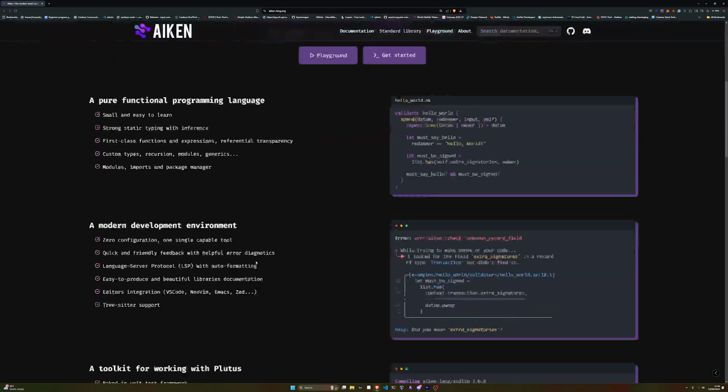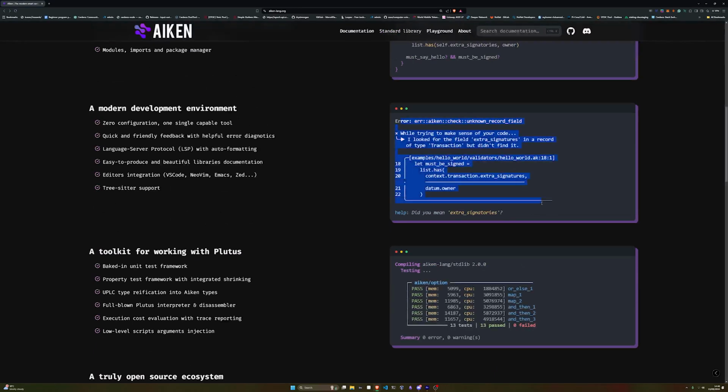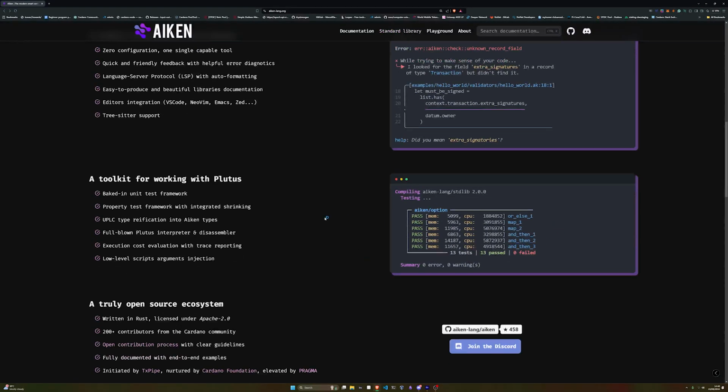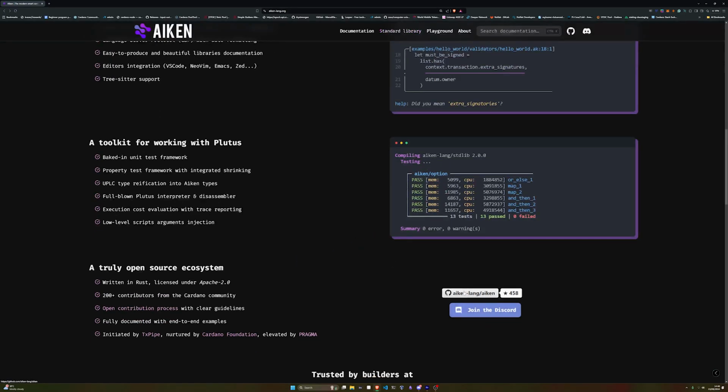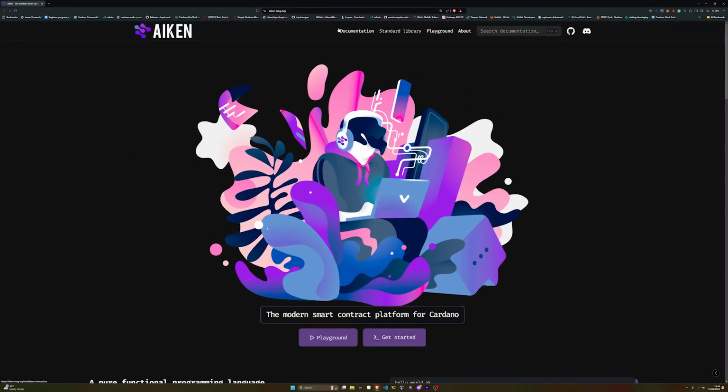Right, then we've got some little examples and a couple of bullet points about what we've got. The feedback and the CLI stuff in Aiken is lovely. The test suite is fantastic. There's links to their Discord. You can go and check out the GitHub repo straight away. And if we go straight up to the top, we've got our documentation, we've got the standard library, which I'm actually just going to open now in another tab, a link to the playground again, and about. You can also search the documentation if you need to try and find anything specific. And you've got the GitHub link here and their Discord. Like I said in the other video, definitely go join the Discord. You can chat with me and the TxPipe team and anyone else who's into Aiken, really. That's where everyone hangs around and chats. So definitely go there. Super, super cool community.